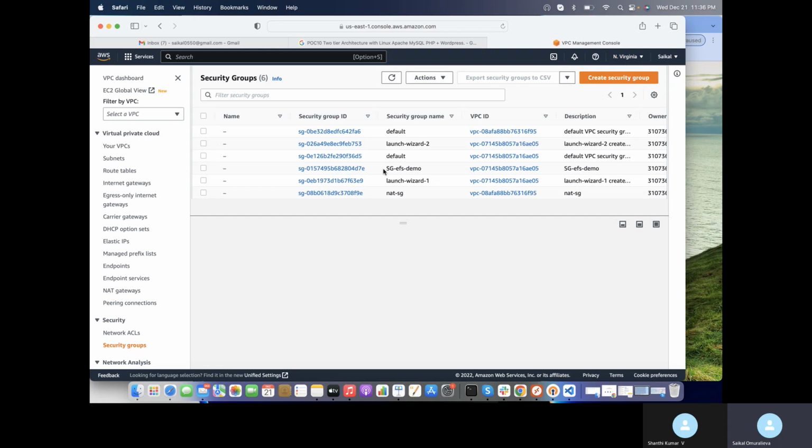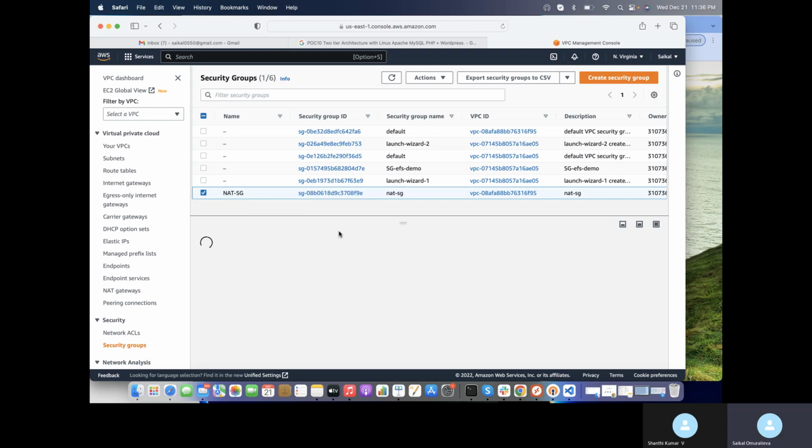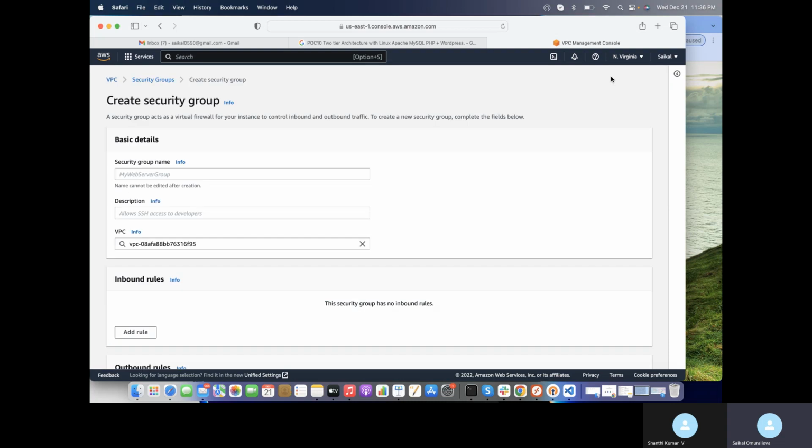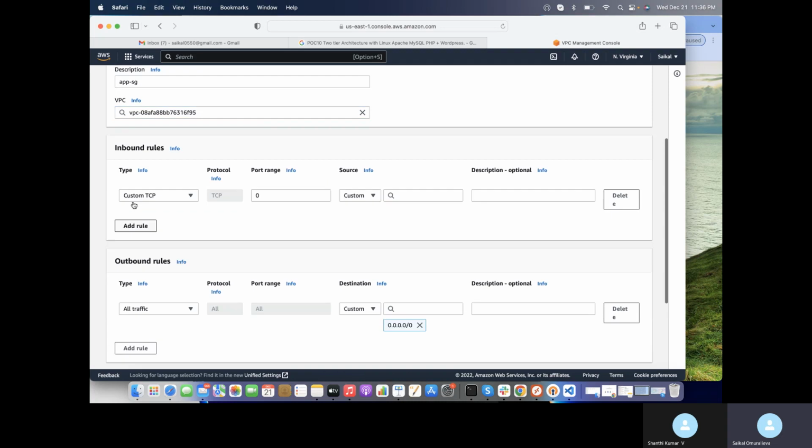One more security group I will create. Next security group I will create for the app server. Okay.